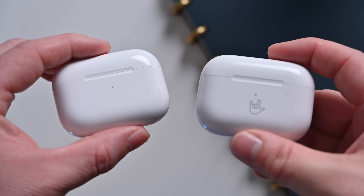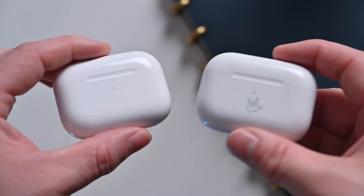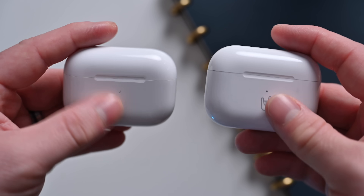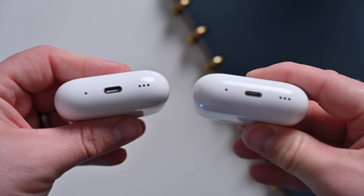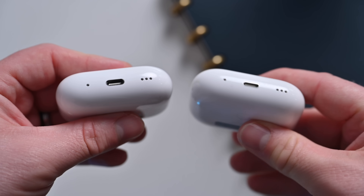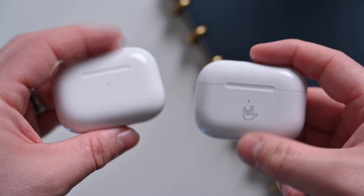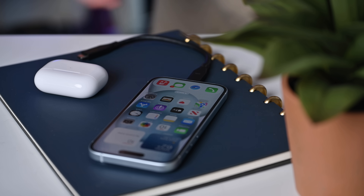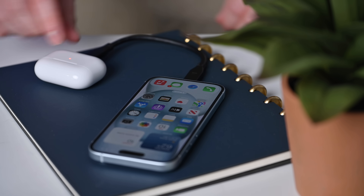Physically, the 2023 AirPods Pro aren't dissimilar from the 2022 model. You're really not even going to notice a physical difference between the two, except for that USB-C port. Apple did move from Lightning, its proprietary port, to the open-standard USB Type-C, same as it has with the iPhones. It's really handy, because you can use that one cable to charge up your camera, your iPhone, and you can even plug in your AirPods to your iPhone 15 and charge one from the other.